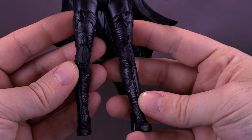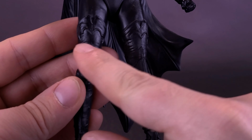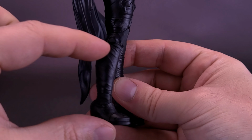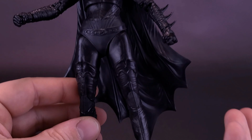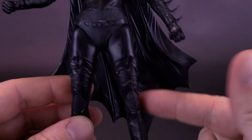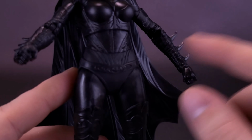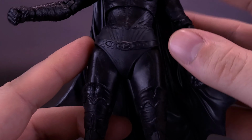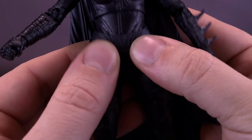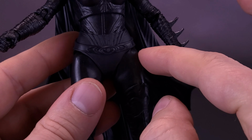She also has, like both Batman and Robin, little Batgirl symbols at the tops of her boots. These are higher boots than both Batman and Robin. Their boots would have been sitting a little bit lower down. But again, nice sculpting. At least the boots are a different, shinier black plastic. This is a little shinier. The only section that's not as shiny is right here, because they're also using soft plastic for at least the abdomen, or the trunk area.